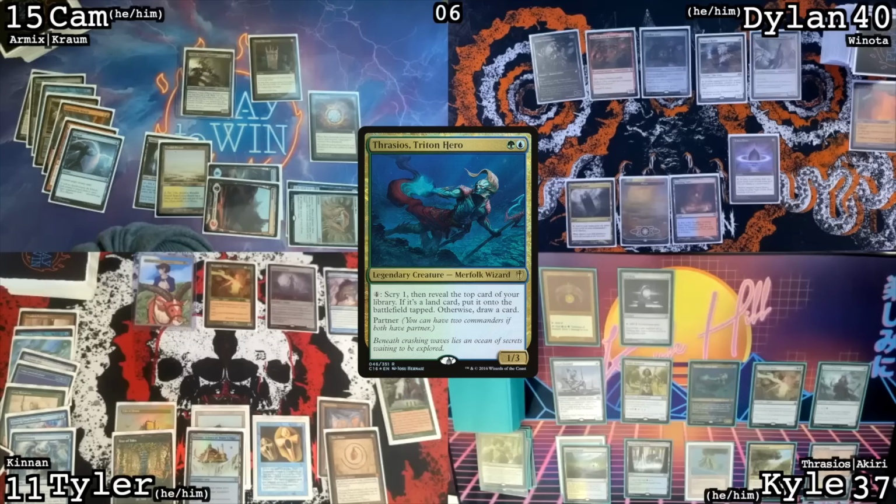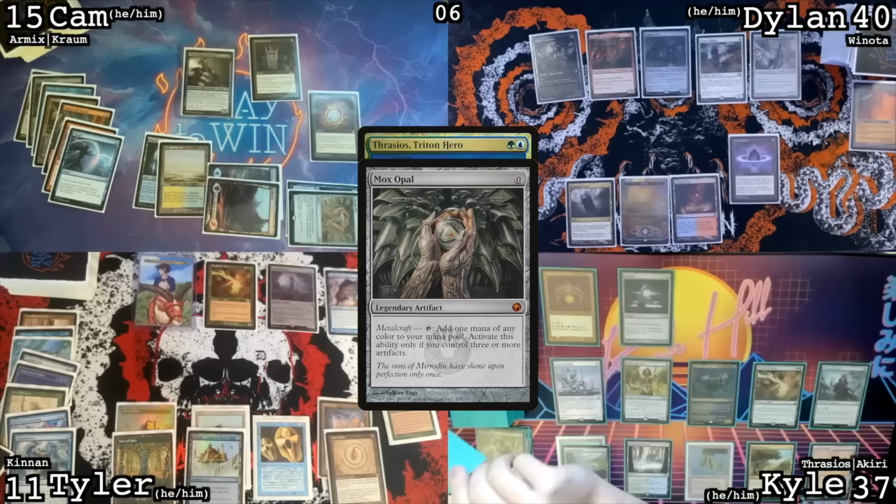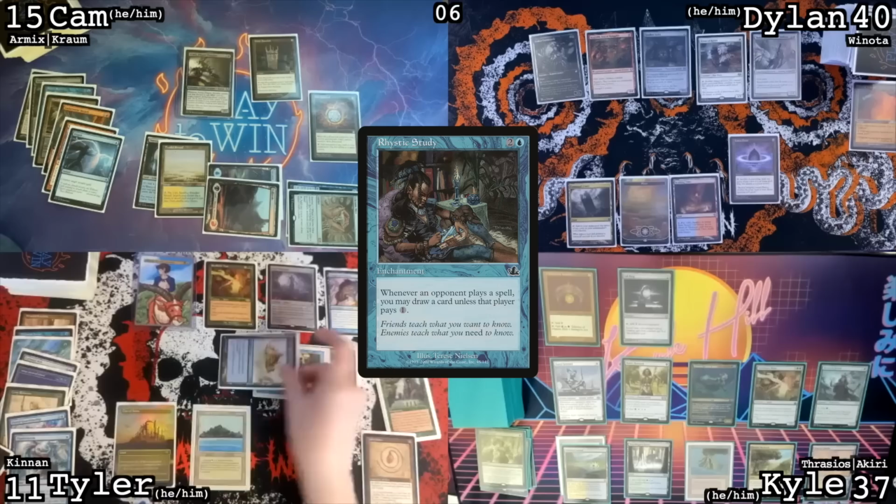I will activate Thrasios twice, leaving 2 untapped mana. Put a Mox Opal in my hand. Put a Rhystic Study into my hand. 6 and 1 of each color. I have 1 colorless floating. I will activate Kinnan. I whiffed.